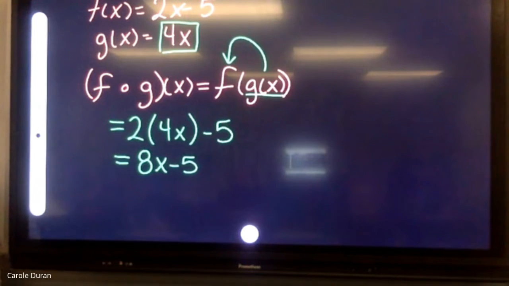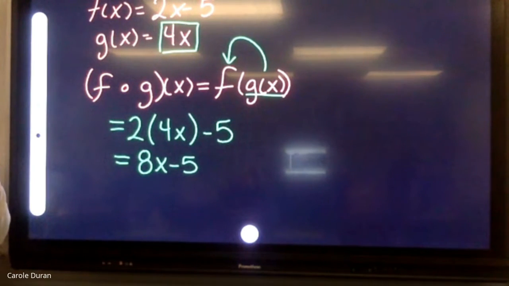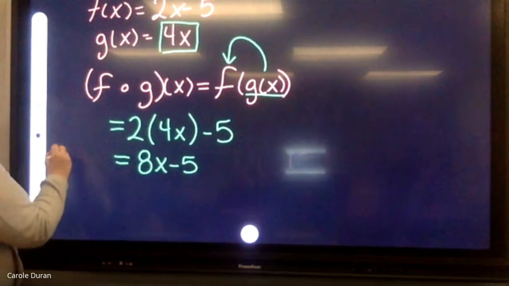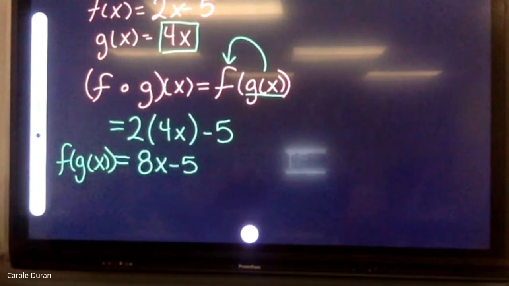Is that how you want it? Yes. Okay, how do we feel about this? Why would we not solve for x, like 5/8? Because I'm not technically setting this equal to 0. I'm just saying that my composition is that. If you wanted to write it out with that on there as well, you could.